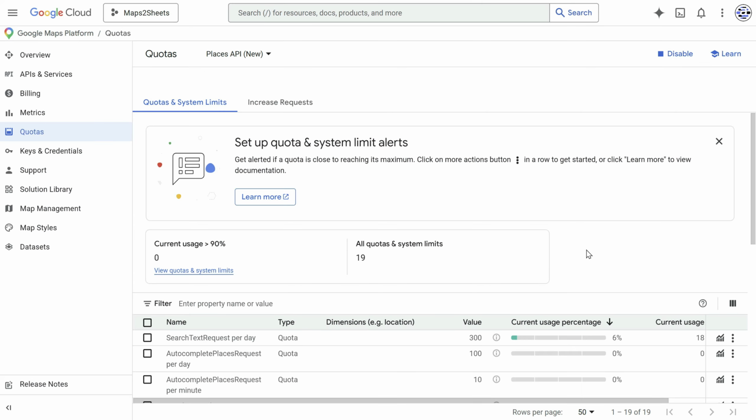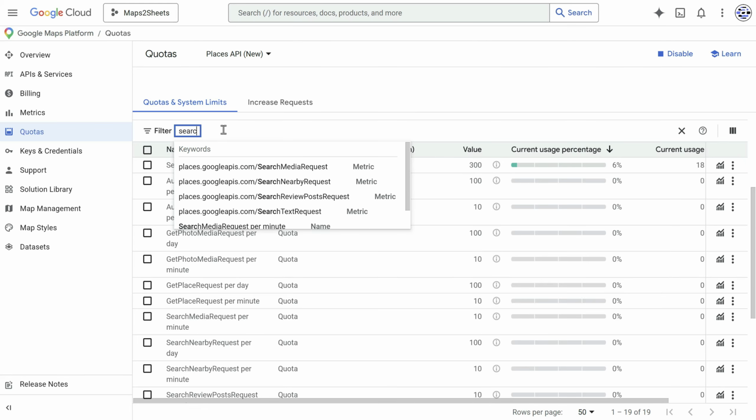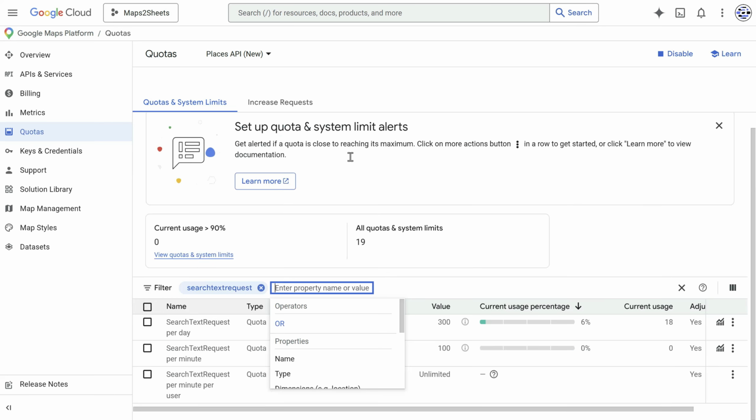Perfect. As you can see. So the ones that we need personally are the search text requests per day and the search text requests per second. So if I enter here search text request, and press enter, it will filter down to the couple that we need.